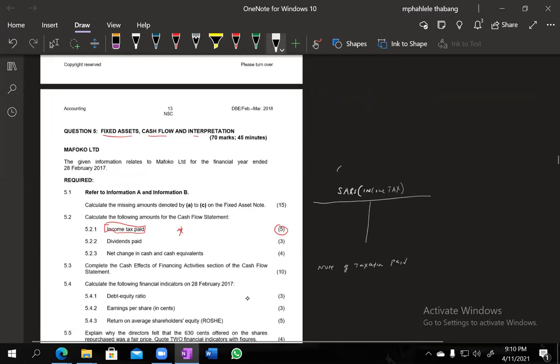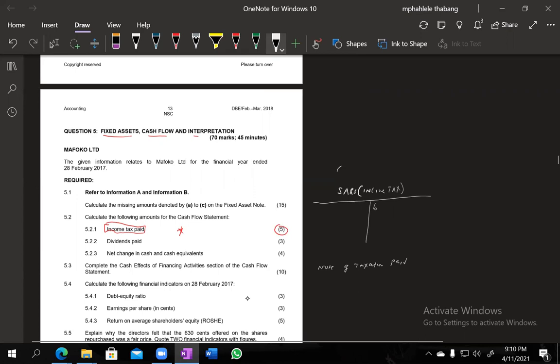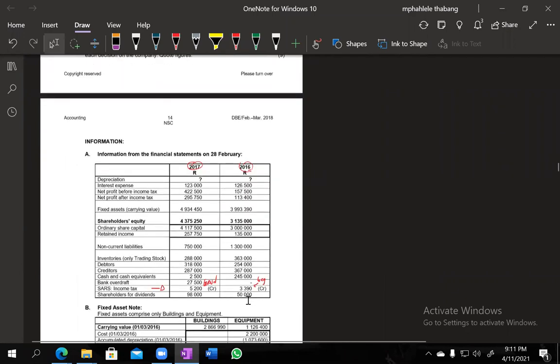So this is what you do. You record the opening balance. If the opening balance is a liability, remember that the opening balance of a liability is on the credit side. You say balance brought down, 3,390. The opening balance of a liability is on the credit side. Remember that. It is the opening balance, Carveli. It was the amount for which year? For 2016. So it's the opening balance.